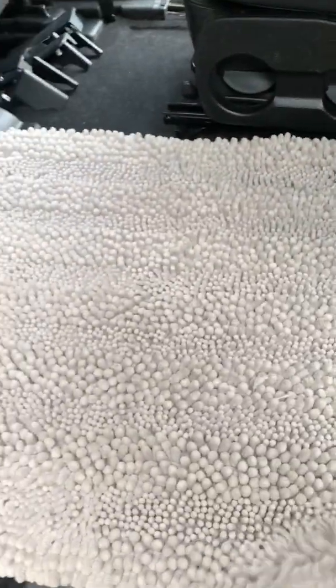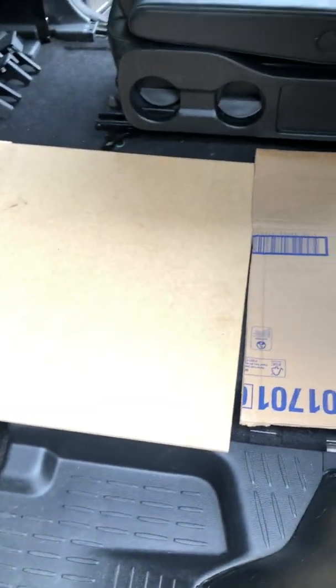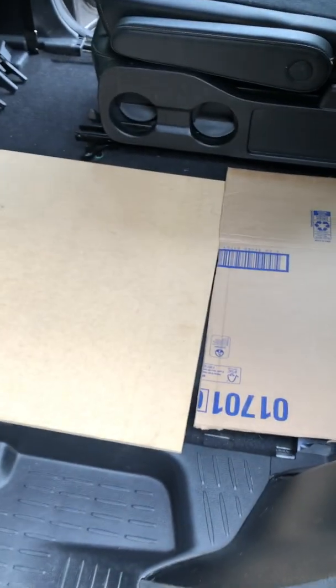And eventually I am just going to get one solid piece of wood that would go across here, so that it's just one nice solid piece. Anyway, hope this is helpful to someone.